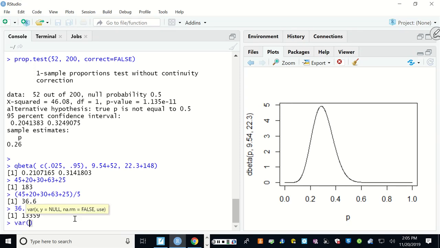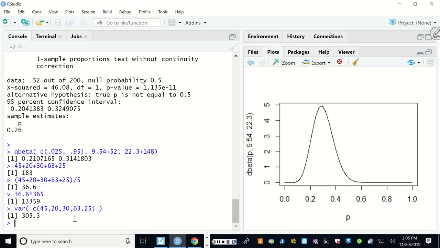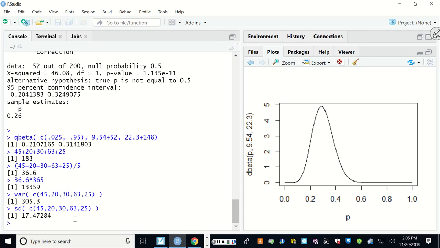What's the variance of those numbers? So 45, 20, 30, 63, 25. The variance of those is 305. The standard deviation is on the scale of measurement, so kind of plus or minus 17, plus or minus 34. In some Bayesian applications you solicit opinions from experts. Some more advanced ones in psychology would ask: where's your estimate? What are your 95% intervals? What do you think would be surprisingly low, surprisingly high? And kind of ask a few more questions.